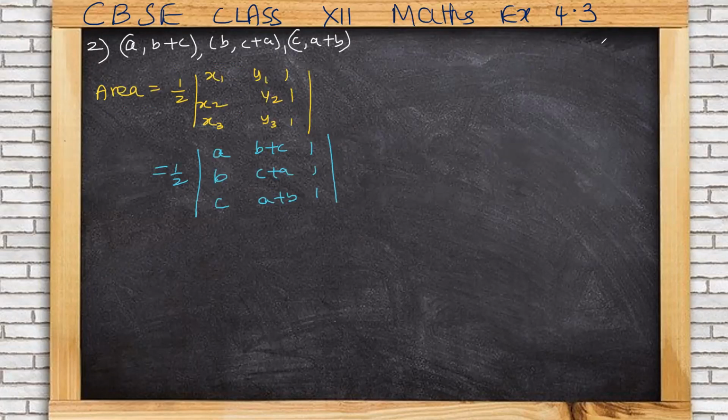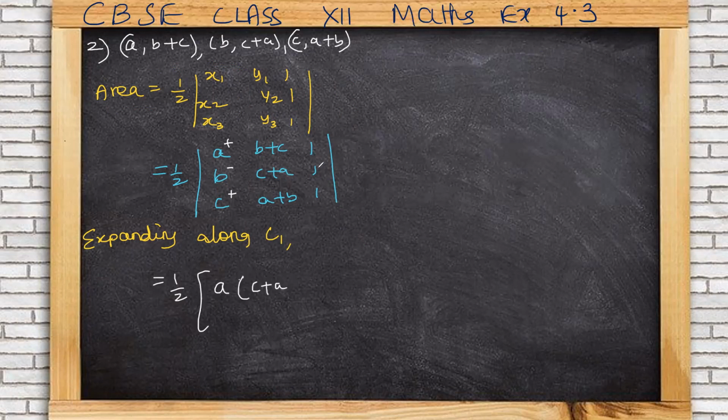So we will expand along the first column. And in pencil, just write the sign so that you will not get any confusion in between. So we are expanding along column 1, and we have written the signs of those. Half outside plus A into, we have C plus A into 1 as C plus A minus 1 into A plus B. So both will be minus when we remove the brackets.